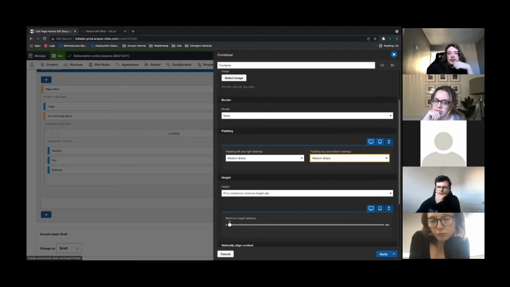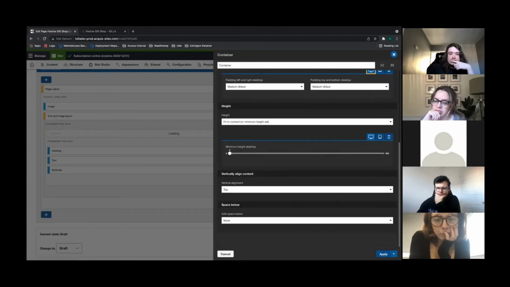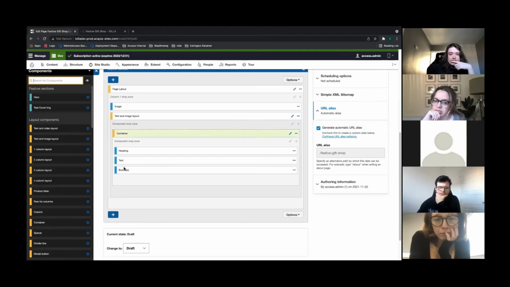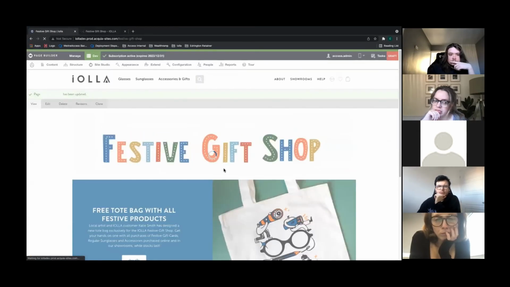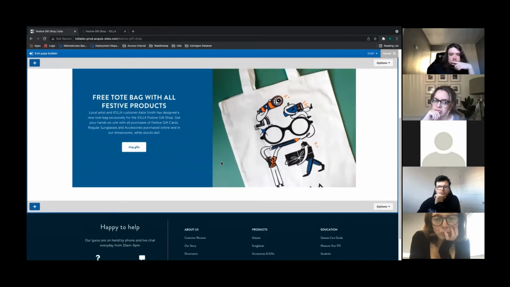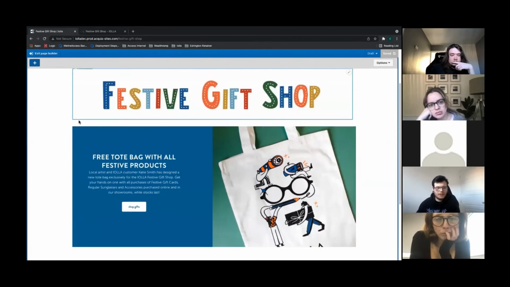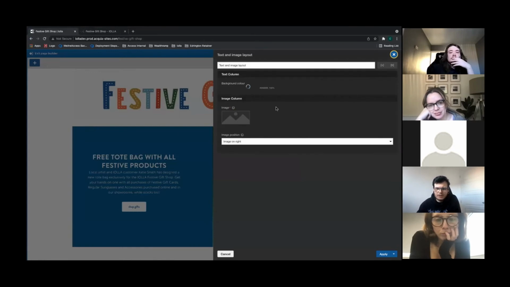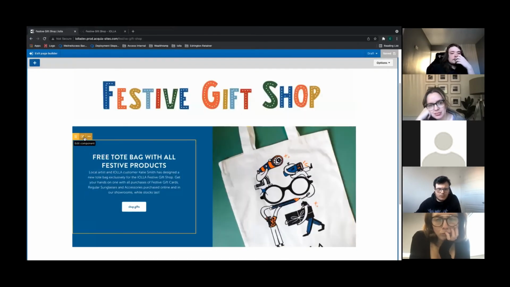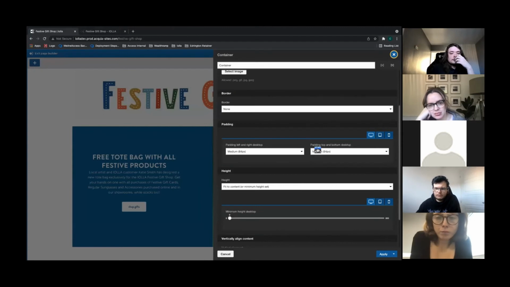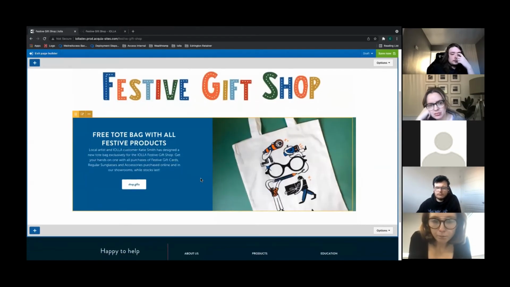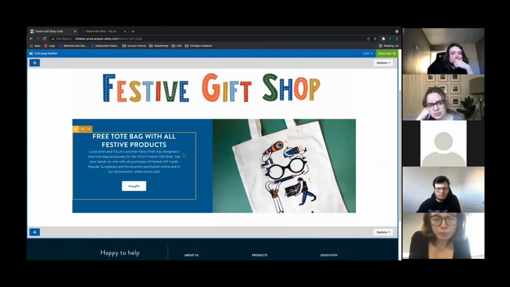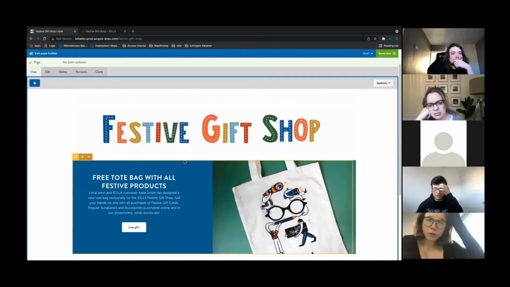And you can change that per breakpoint as well, so different for mobile versus desktop. Well, it's definitely getting there. Yeah, I'm going to have to play around with that after and find out how exactly we do that one.